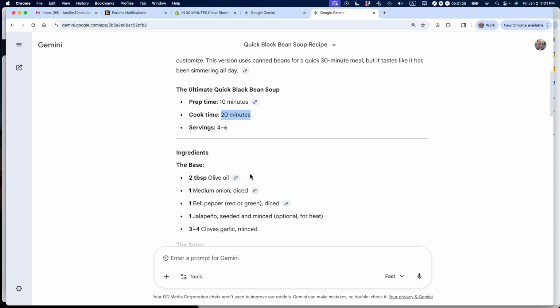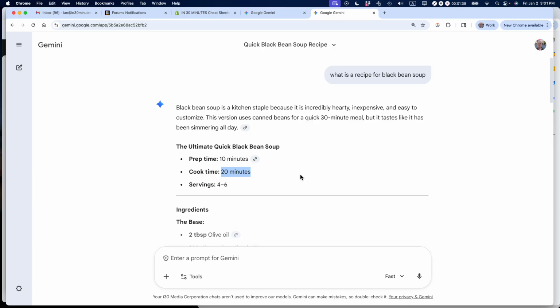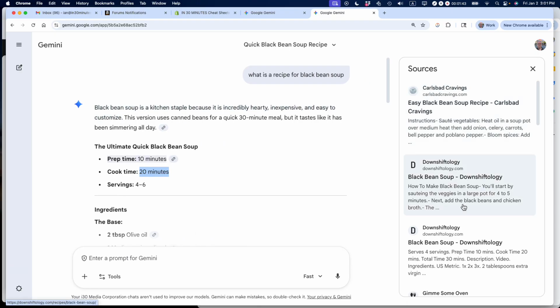nice texture. Also, there's nothing here about actually blending the beans, and that's an option that a lot of people like to use because it's not as chunky as other types. And indeed, the issue that I have with a lot of these recipes that show up on Google Gemini is it will find these sources for recipes, and then sometimes it will mix the information together. And the information may not be that consistent with each other, or there may be some sort of asterisk attached to it.